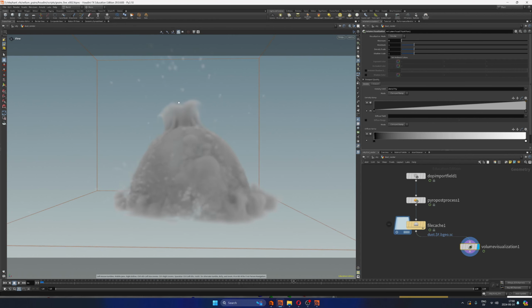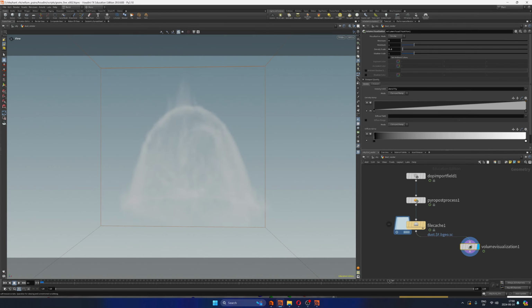This top looks a little bit weird. We could fix that with some noise, but it's going to be very subtle, so I don't think we're going to see it. Definitely the density should be way lower than that, something like this. There you go. I think this will blend well with everything else. Yeah, that looks good.